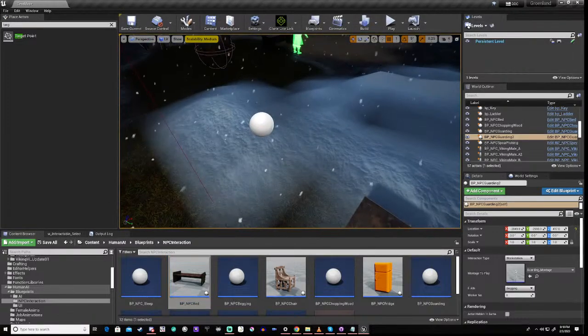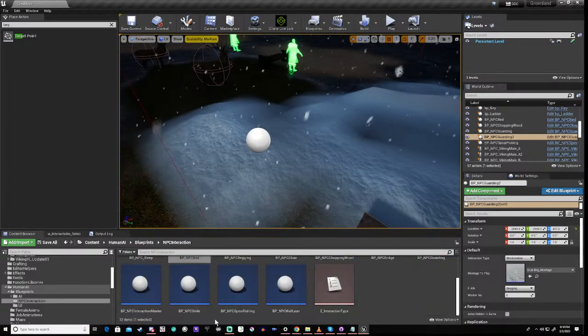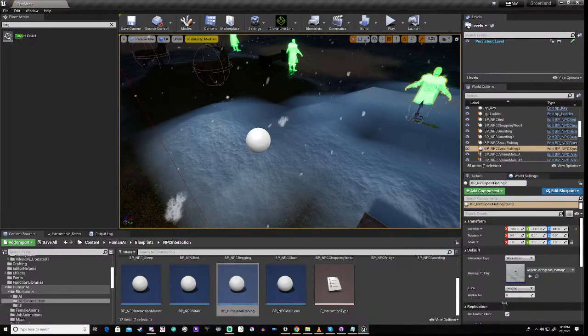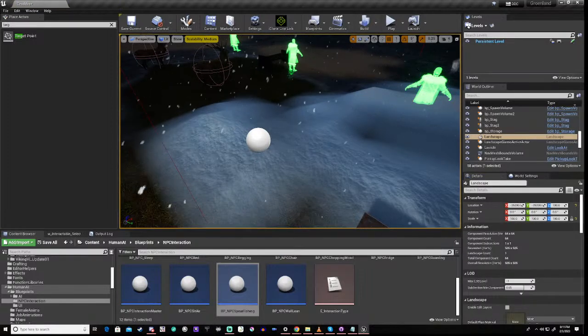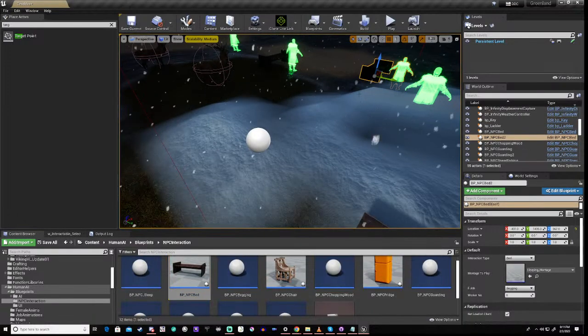Right, so what we're going to do is we're going to put our spearfishing in, right, and it's going to be worker 0, and then we're going to have a bed for worker 0.